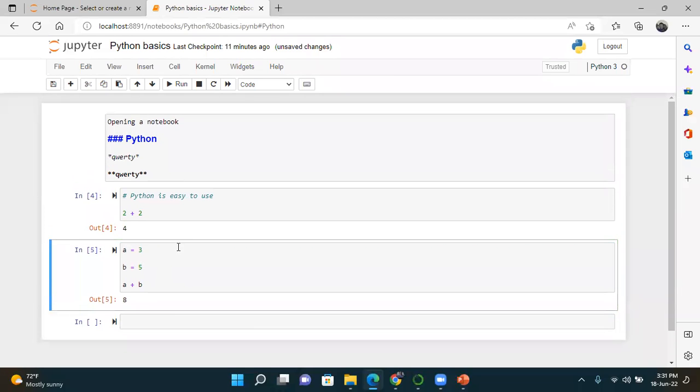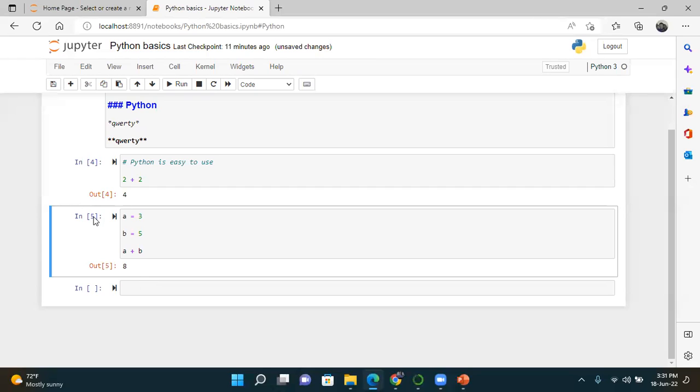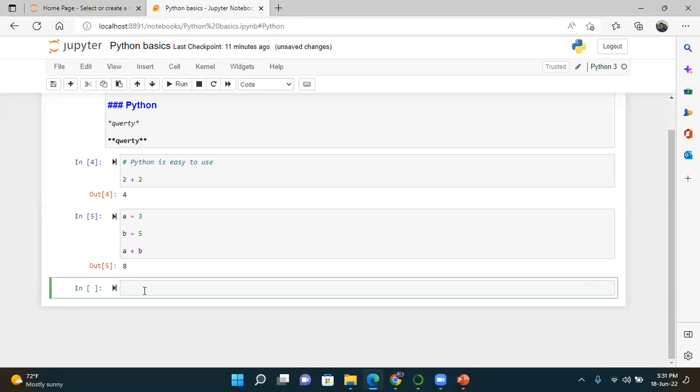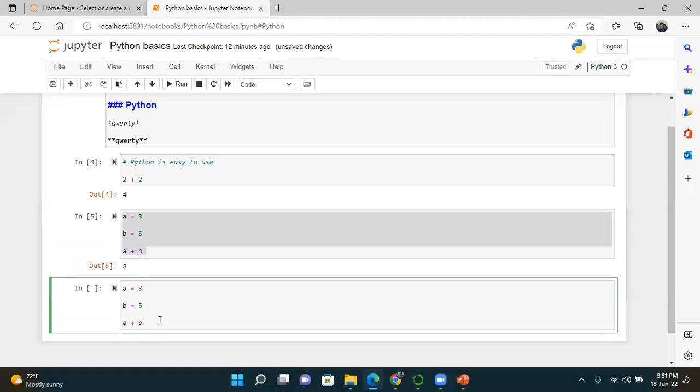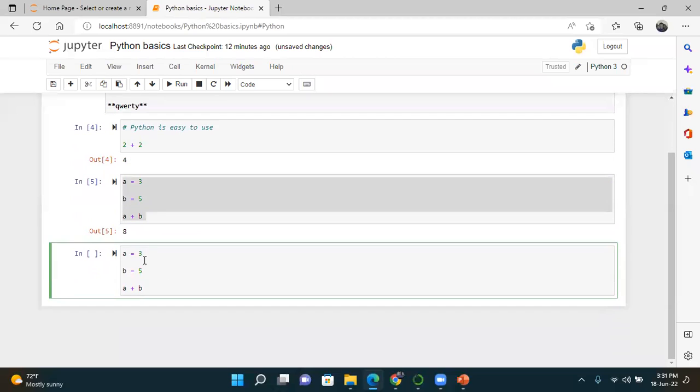One thing is this: if your code is running, you will see an asterisk here. Like you see, this cell, we've not executed or written anything here. This cell is empty, right? So let's save this.